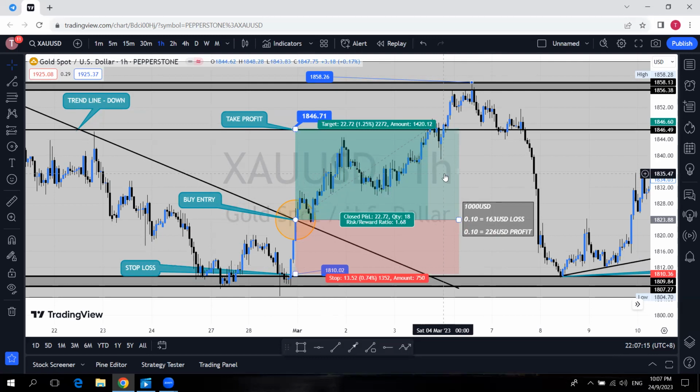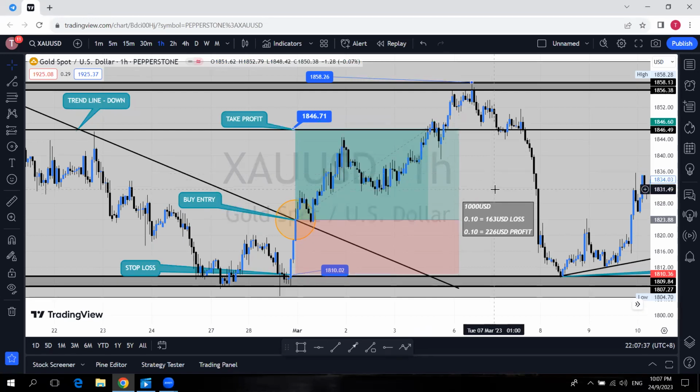So you don't need to go into trades blindly, and you don't need to worry like, oh, what is the lot size I'm going to use? Or how many pips do I need to calculate? I'm so worried. Like, if I enter a trade now and it hits my stop loss and my account is blown, all my money is gone. No, that's not the case. That's not the case at all.